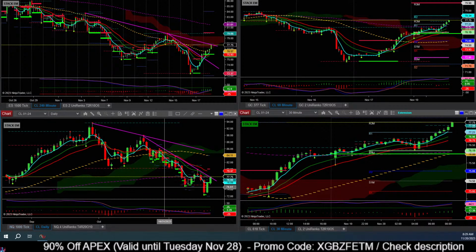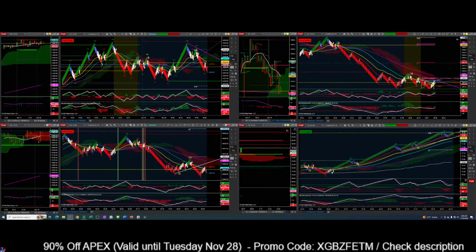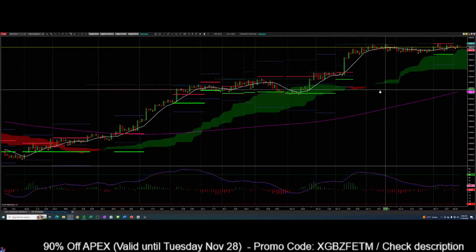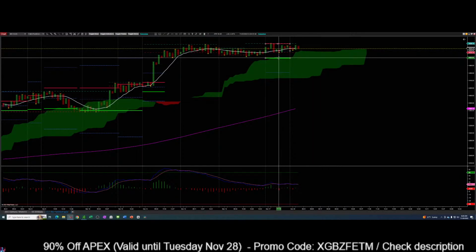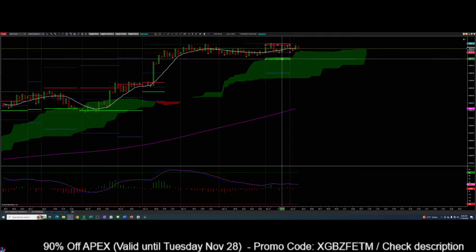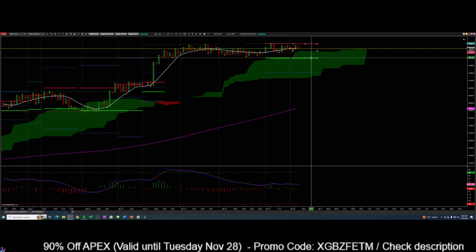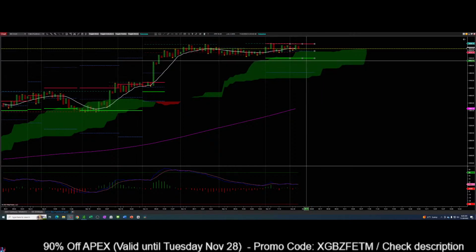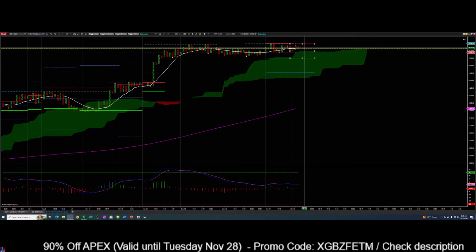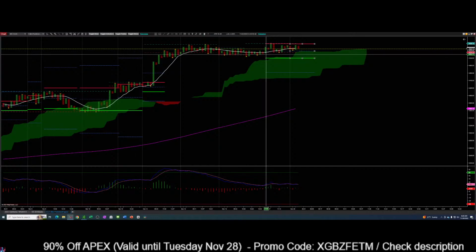Let's look at the other chart. In ES, I'm going to be simple with this one. ES is in a range. I'm going to respect the values we had for last Friday and just replicate this one here. 4,500 and 4,540 is what we had here. Nothing has changed. It's in the range.